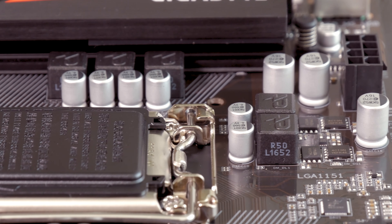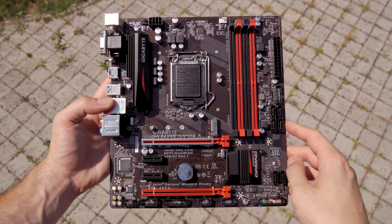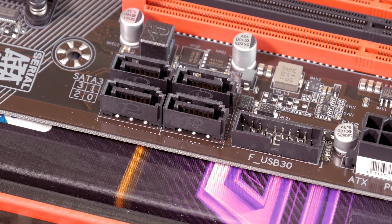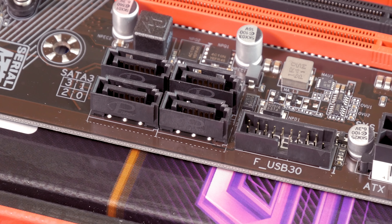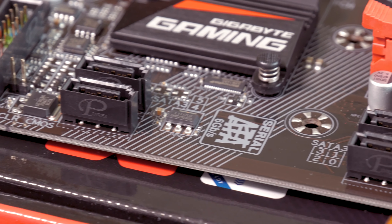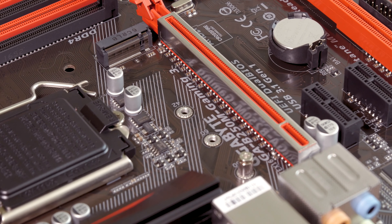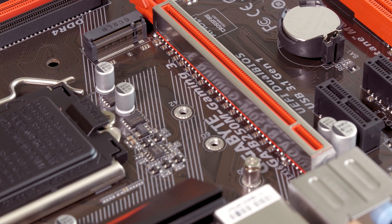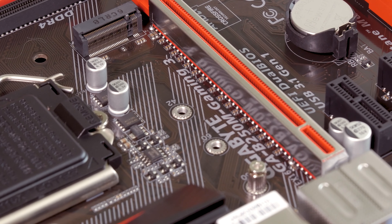The power design and its cooling is pretty modest, as you can see by taking a look around the socket. For connecting your permanent storage — SSDs and hard drives — you'll get a total of six SATA 3 ports: four set in the middle on the right outer edge of the motherboard next to the USB 3.0 header, and the other two are separated in the bottom right corner. You'll also get a single M.2 slot just above the first PCIe slot and below the CPU socket, with bandwidth capabilities of up to 32 gigabits per second.